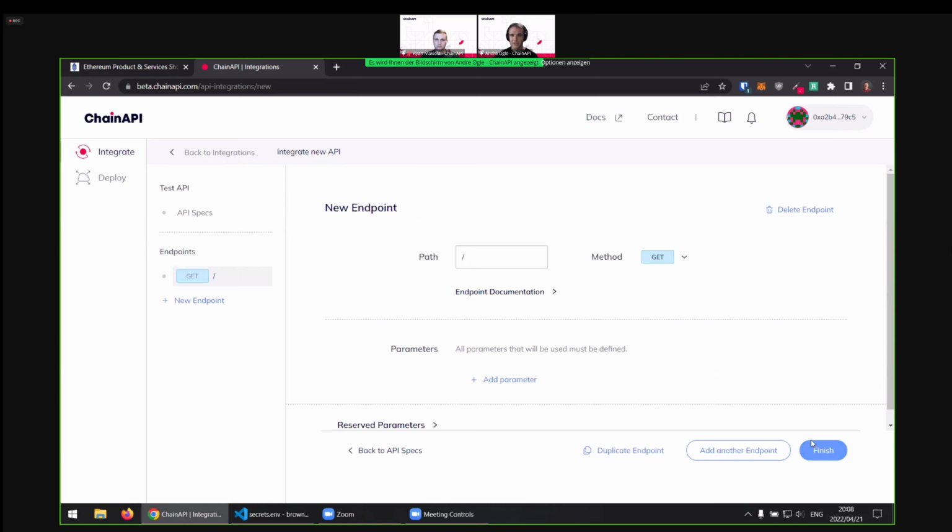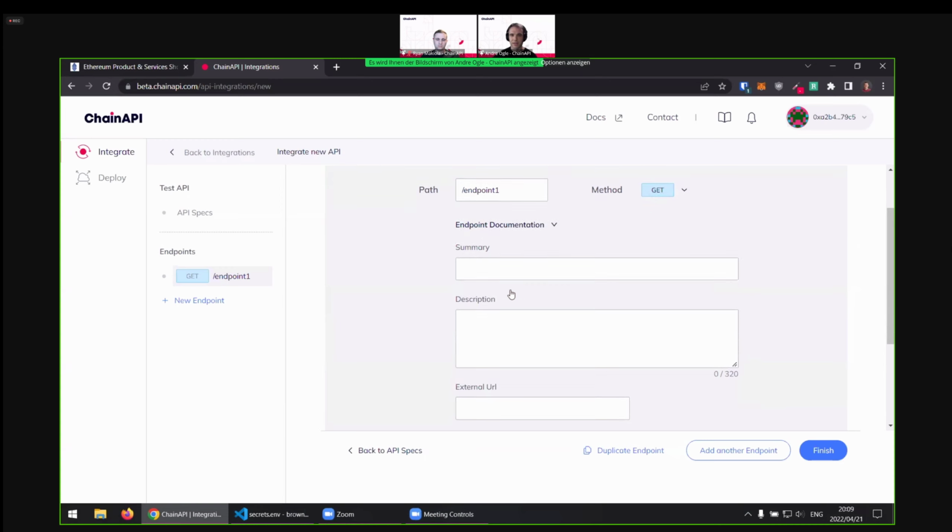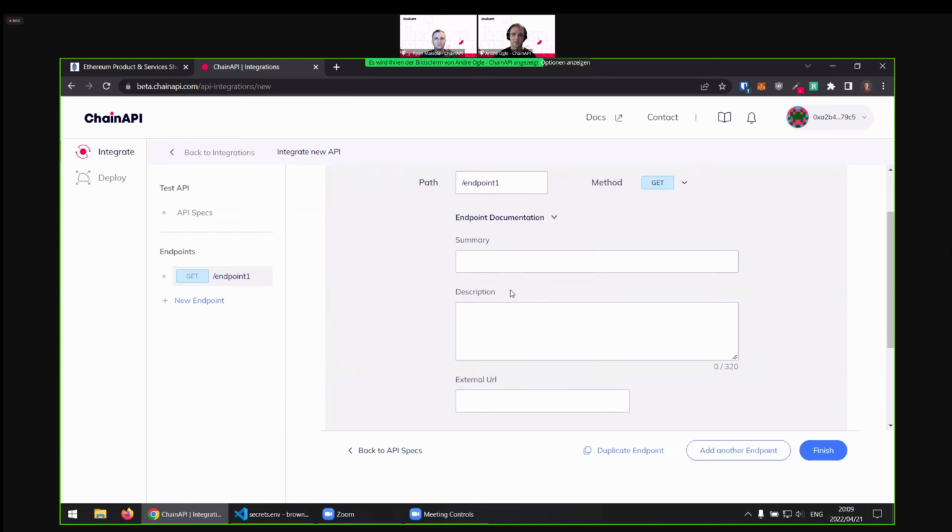Once you've done that, you get taken to the endpoint capturing form. This is where you would capture all of the details about your API: all of the different endpoints, documentation around them, the parameters that they require. For this demo, I'll just show you an example. If I have an endpoint 1, I could set a method for that. Airnode currently supports get and post for request types, and as other request types are added in the future, we'll support them. Along with that, you can capture documentation. Again, this is to help developers in the future to be able to actually use your API.